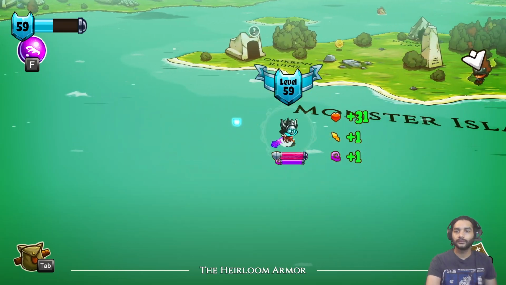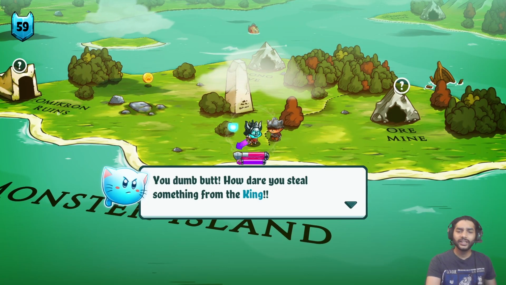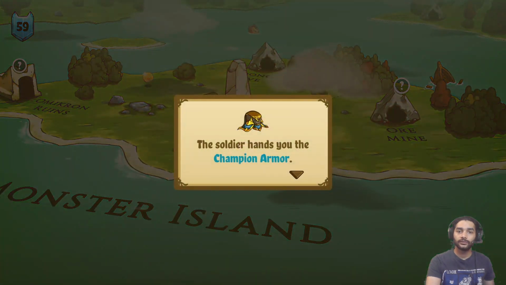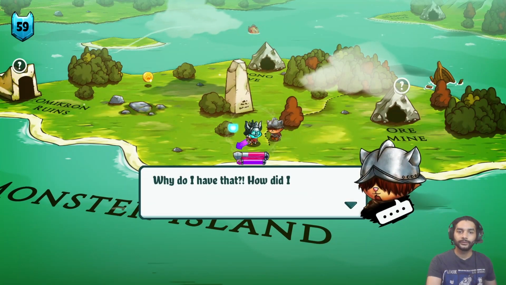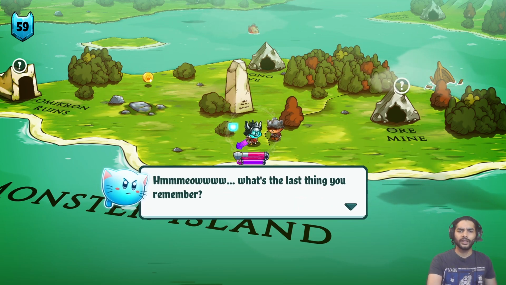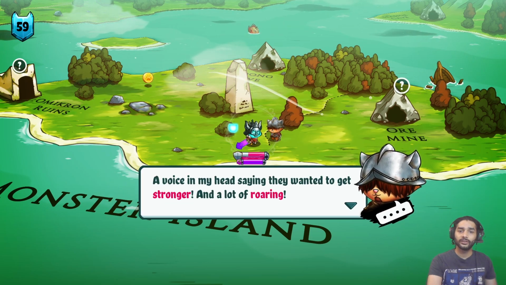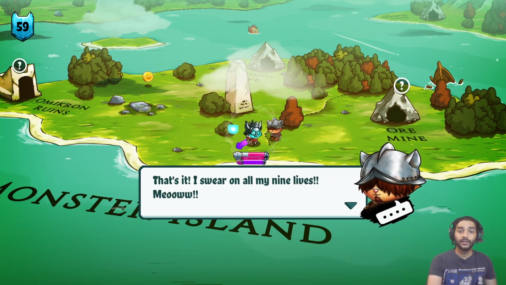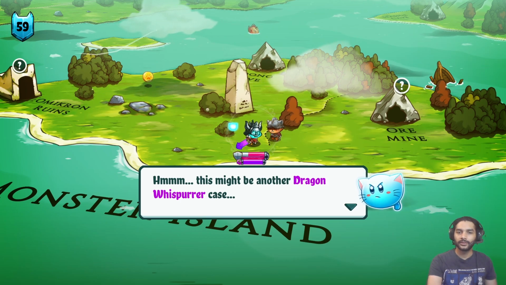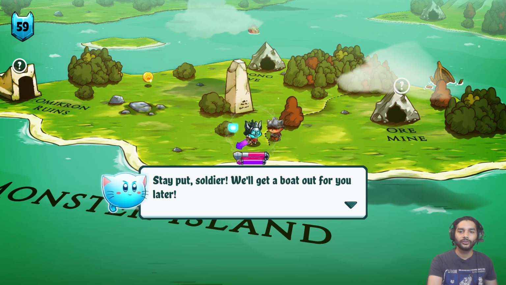Level 59. You dumb butt, how dare you steal something from the king? Dragon blood, sir, you mean this? Soldier hands you the champion armor. Why do I have that? How did I get here? What's going on? Meow. What's the last thing you remember? A voice in my head saying they wanted to get stronger. And a lot of roaring. That's it. I swear on all my 9 lives. Meow. This might be another Dragon Whisperer case. Stay put, soldier. We'll get a boat out for you later.